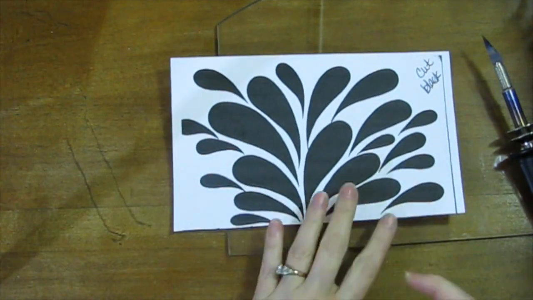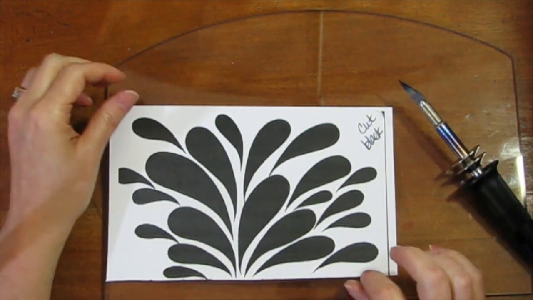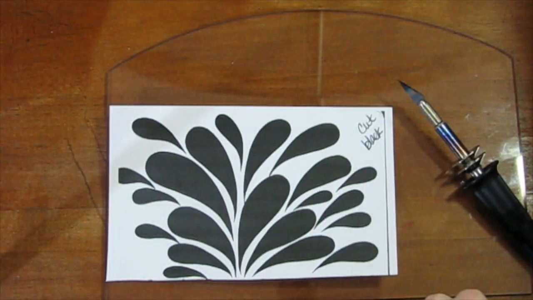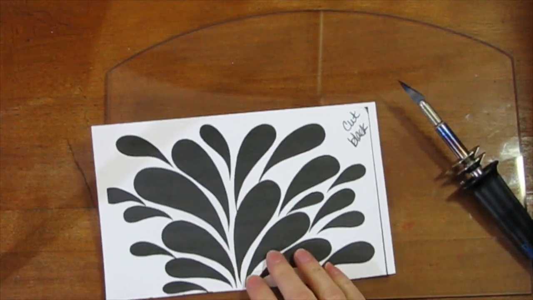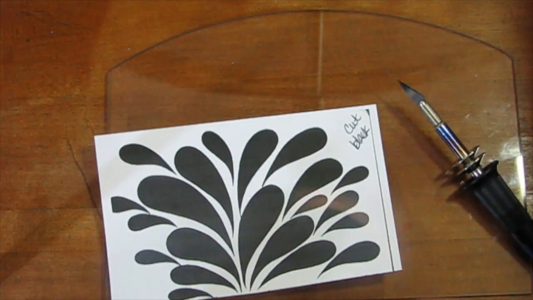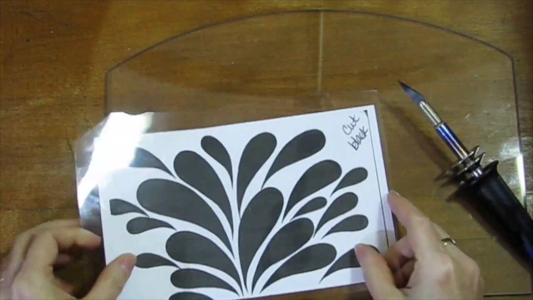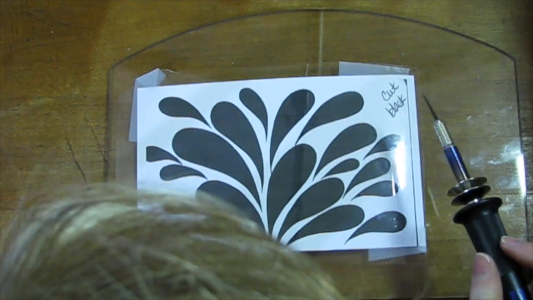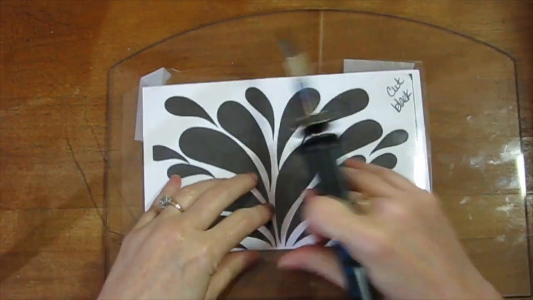This is one of them that I want to make a stencil of. I have written on here 'cut black.' That is because I have found when I'm cutting stencils, I get very confused as to which part I'm supposed to cut out and which part I'm keeping. And I know that's weird, but it is confusing. So on this one I have made a note that I have to cut away the black areas. That is going to leave me with a rectangular stencil with cut away areas in it, which is what I want. Cut away the black areas. Then I will have to clean up the edges of the acetate and then I will have me a rectangle shape with these cut out. Yeah, that's what I want.